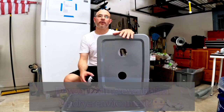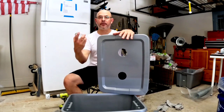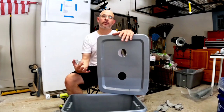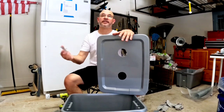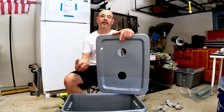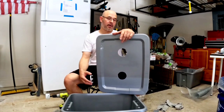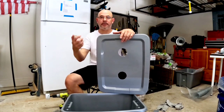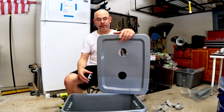You want to have less holes if you're in a drier area. For example, if you're misting it to keep some of that humidity up, you would want less holes so the humidity is not escaping. Oh, I see. Okay. But you still have to have enough ventilation so they don't die. But you don't want to just poke holes all the way around, so that some of the humidity maintains inside the enclosure.